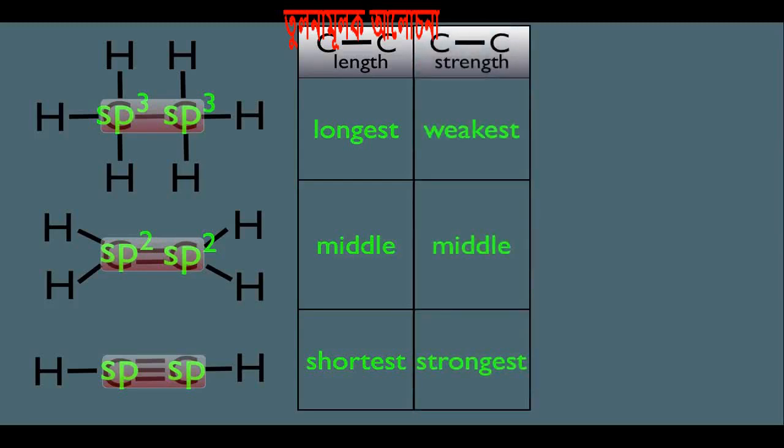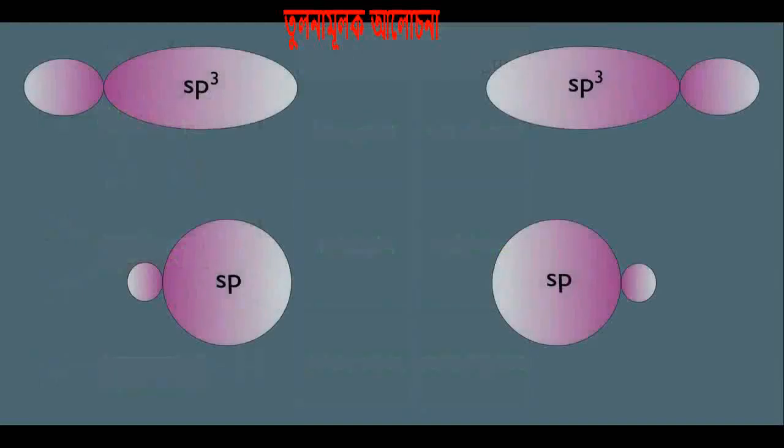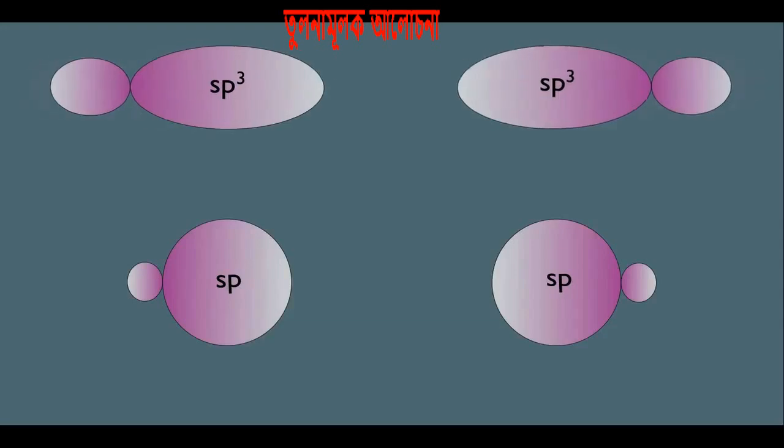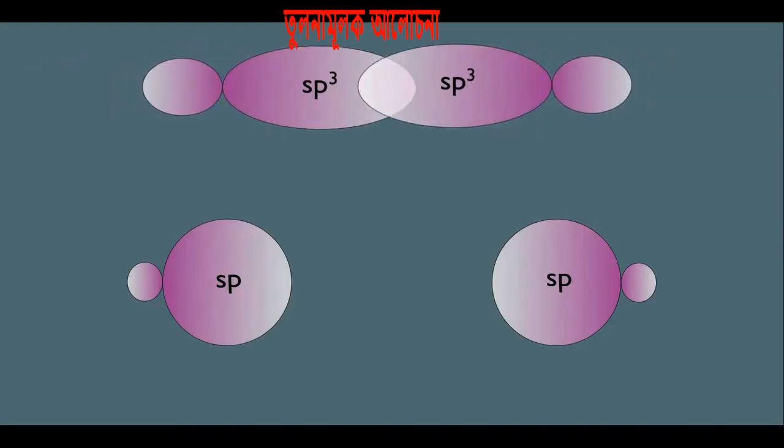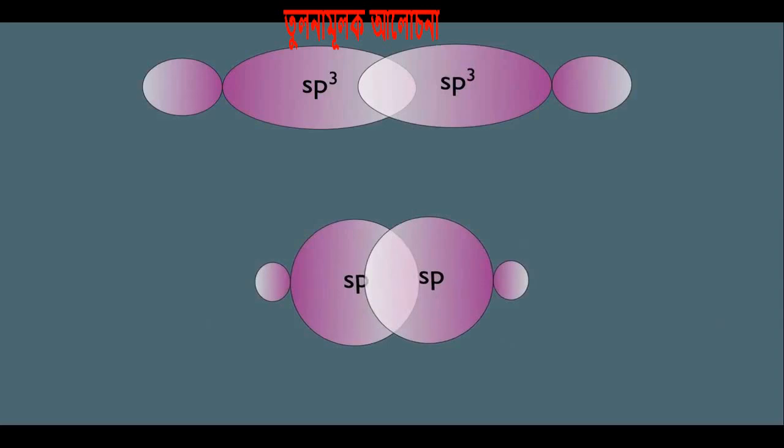We could also understand the relative strengths of these bonds. Notice the trend here. The top molecule has the weakest bonds, and the bottom molecule has the strongest bonds. And again, don't memorize this. Why is this so? We could understand this. Remember, the top molecule carbon-carbon bond is an sp3 overlap, where the bottom molecule has an sp overlap.